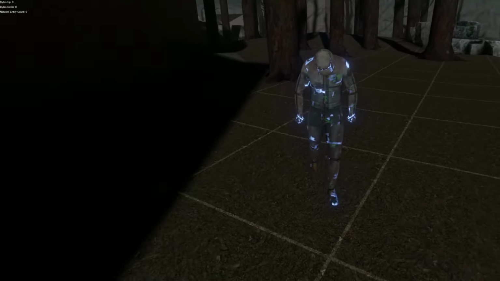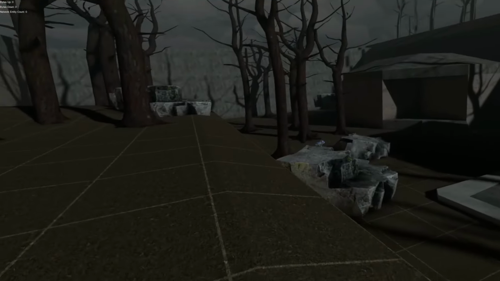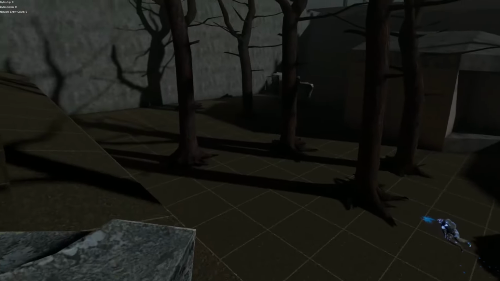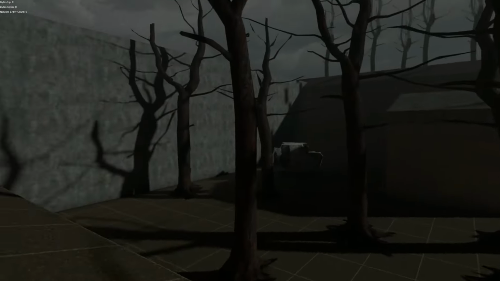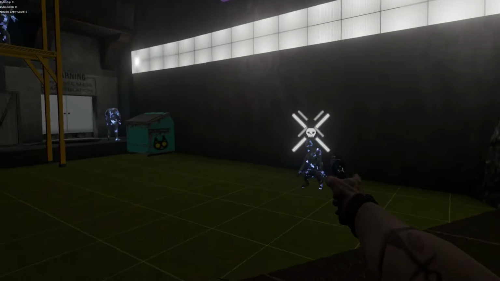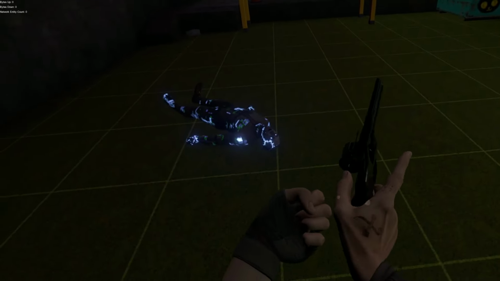Oh, hey there, feller! How you doing? I'm going to... Alright! Hit it over there now! Hi! Hey! Pow! Boom! Boom! Pow! Pow!